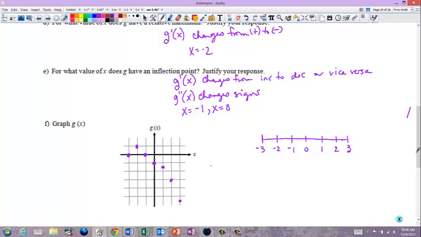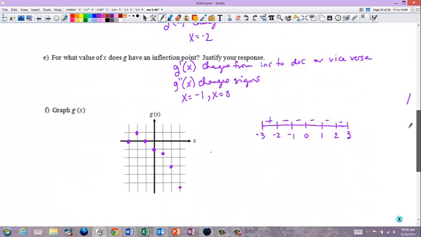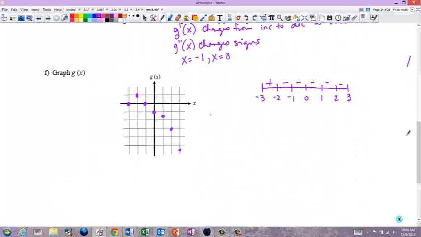I cannot count. And then if we look at just going back to the top, g prime of x was positive between -3 and -2, and it was negative the rest of the way. And that's just from this graph up here, above and below the x-axis. I'm going to look at the one on my paper, just so I don't have to keep scrolling back up. Just look at the one on your paper. G prime of x, and I'm going to do g double prime of x below it, just so we can have, it's negative, it's decreasing, decreasing, then it's increasing from -1 to 0, and then it's decreasing the rest of the time.